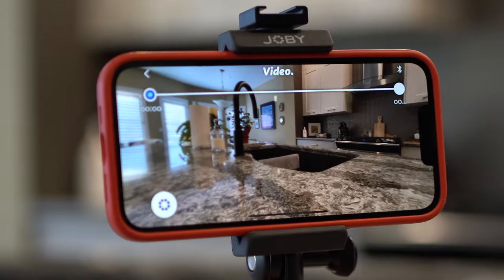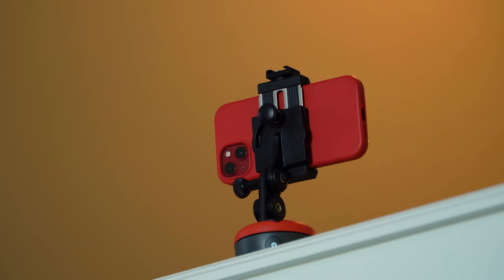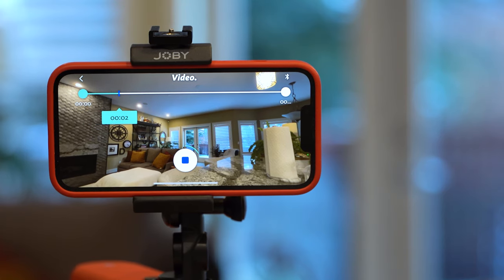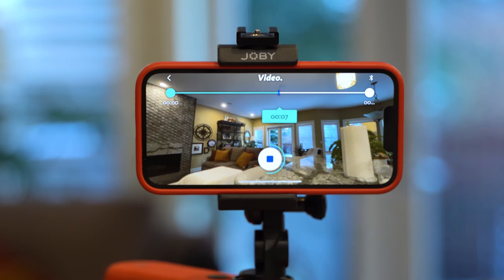I also found that the speed options really didn't bring a lot to the table. One of my biggest issues was with the Swing — occasionally motion would stutter, which would become definitely noticeable in the final shots. And more often than not, if I didn't find a way to weigh down the tripod, the motion of the Swing stretching out would actually tip the whole rig right over. I think if you're looking for easy-to-use and inexpensive camera gear to bring a little more to your shoots, these are good options if you need something now. I'm hopeful a second-generation version of both Swing and Spin might add even more fluidity and versatility to the package.